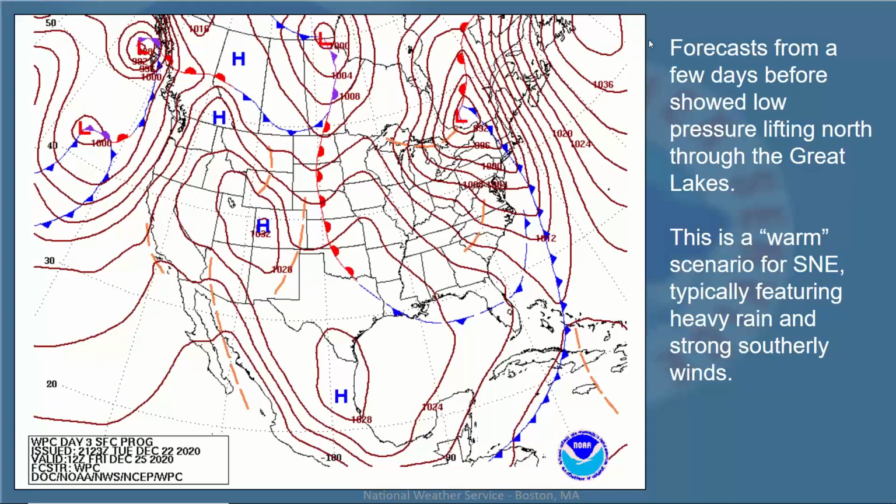Deep southerly flow, really an impressive warm sector for late December. We were expecting dew points to surge through the 50s and perhaps even near 60. And then that combined with a strong front moving in from the west, with that type of warm sector and strong frontal convergence, there was the expectation that we maybe could be dealing with a fine line of low-topped convection that would just enhance the wind threat.